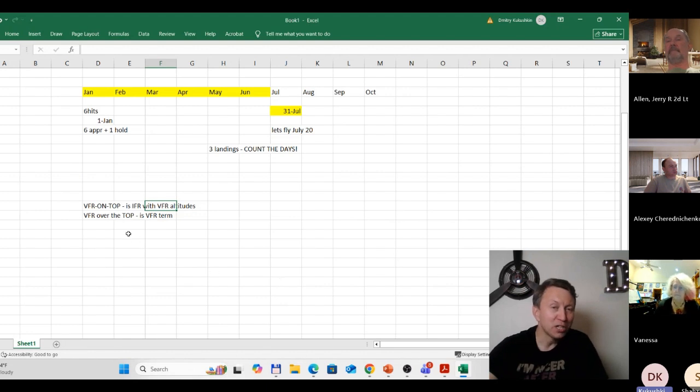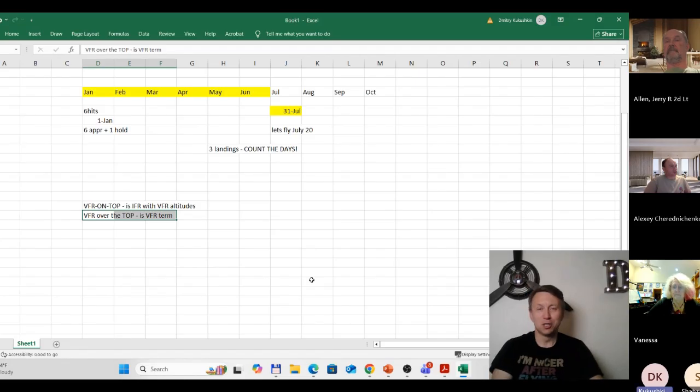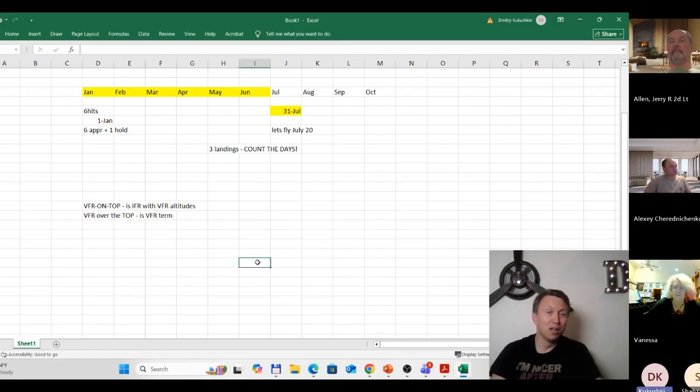Now, can you cancel that, saying you are VFR? I guess, because you probably see that 50 miles ahead of you, you see the ground, maybe. It becomes a little gray area, right? So being VFR on top, if you cancel, then you become VFR over the top, and then there's no IFR in the picture. You should be flying VFR altitudes, but you kind of do whatever you want. But you're right, those are completely different terms. Don't confuse them. VFR on top is a part of an IFR clearance that you have to receive. VFR over the top is just what people do because they fly over the clouds.